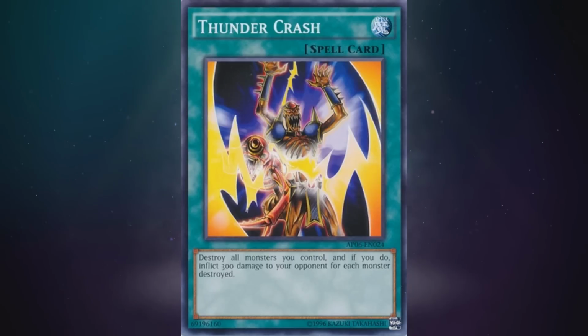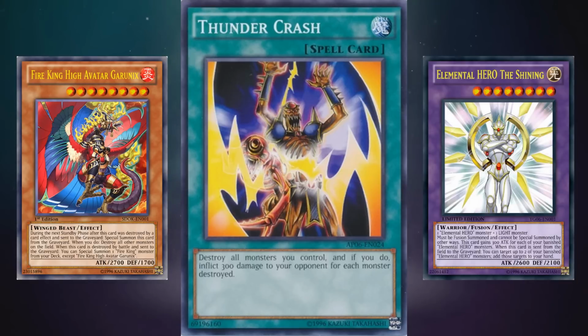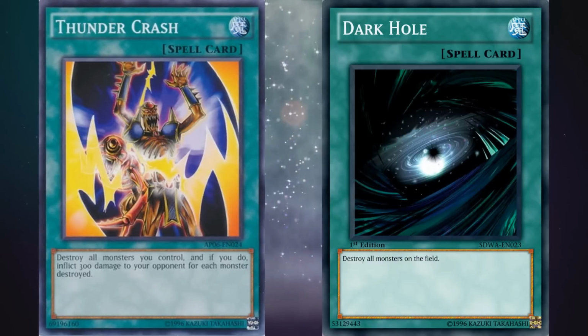So if you're playing a deck with monsters that you want to destroy, with cards like Fire Kings, or to a lesser extent, Elemental Hero the Shining, this card can proc their floating effects while also inflicting a little bit of burn damage to your opponent, even though there is much better cards that do this as well.